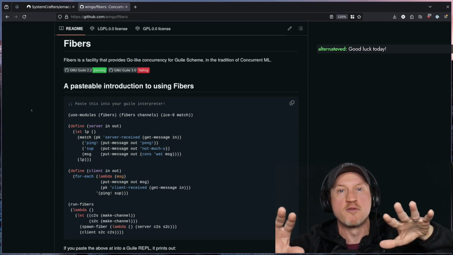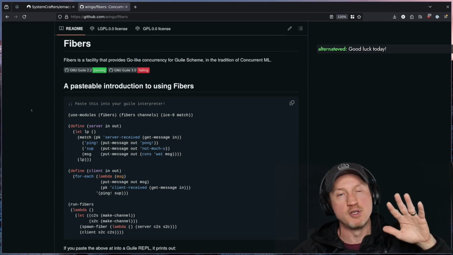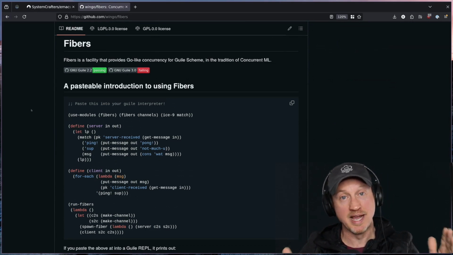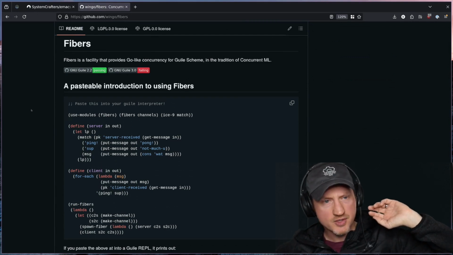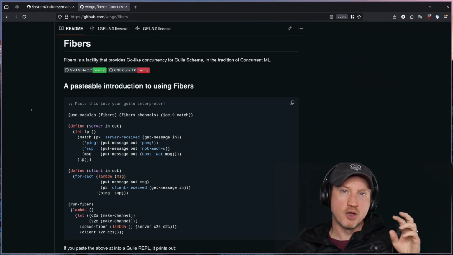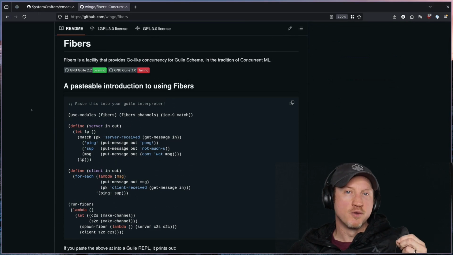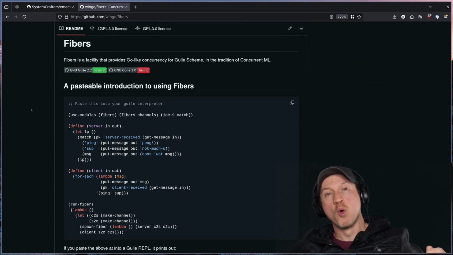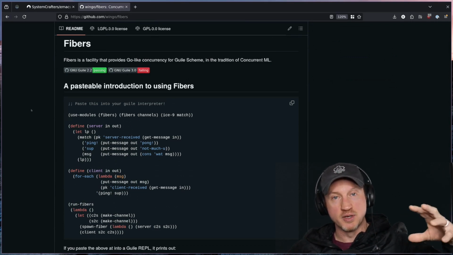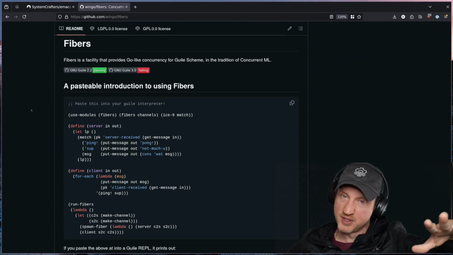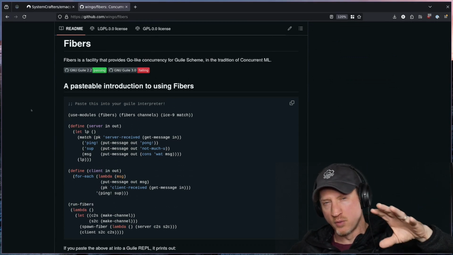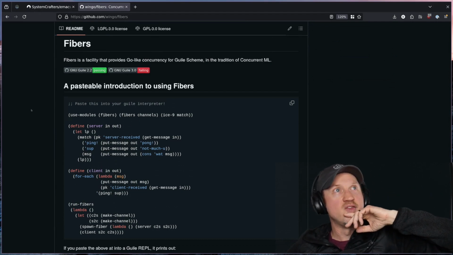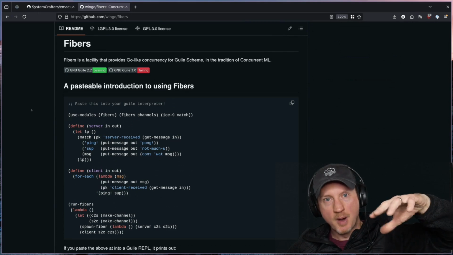It's basically just a way for you to have multiple things happening in your program at the same time, even though they may not be executing in parallel like separate operating system threads. So the point of this is to make the code that you write a bit easier to write and understand, because you don't have to be worrying about things like callbacks or any kind of special asynchronous-like syntax, which I think Fibers does have some of, but you can avoid it in some cases.